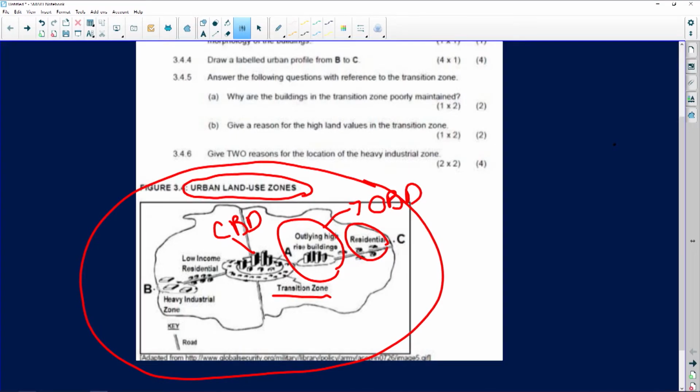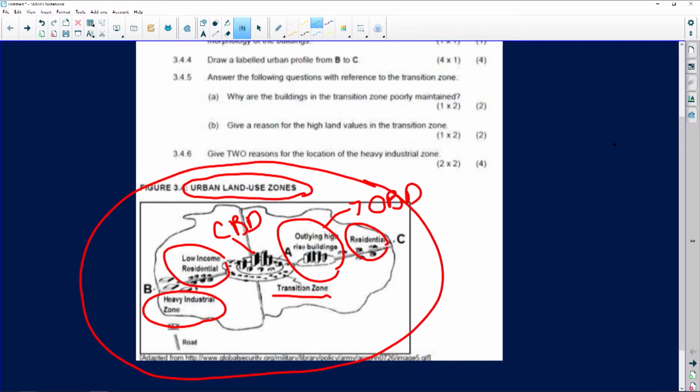Going back to our diagram, we can see the residential areas, there's one quite far out. So I'm definitely bargaining on that being a high income residential area. As you can see, there's a low income residential area. And very importantly, if you look at B, the heavy industrial zone, usually on the outskirts of urban areas. Now, when we look at heavy industrial areas, you need to keep in mind, these are businesses, industries that never close. It's usually shift working, that continues working, it never stops. And these industries create a hell of a lot of pollution and noise pollution as well. So that's the reason they tend to be on the outskirts of urban areas.